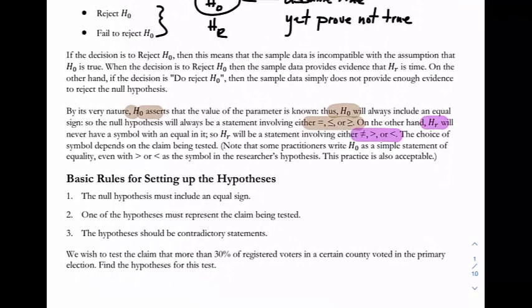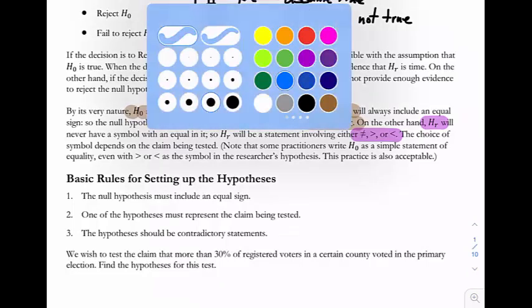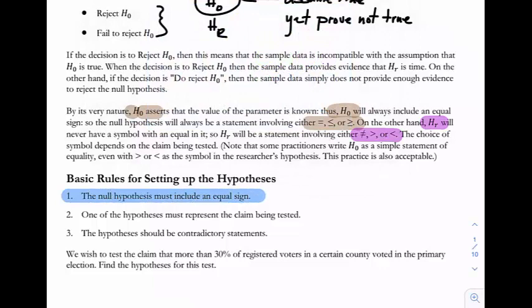So coming down here, basic rules for set up for a hypothesis test. I like, and this is a suggestion from the author of the book, I thought it was really good, that the null hypothesis must include an equal sign, and just go with that. Just go with like it is identifying with a claim, that it's equals. We just do that. Like, for example, let's say the null hypothesis, mu is equal to the number 50, 50 grams or something like that. We're just assuming that's the case in dealing with equality. It identifies with that number.